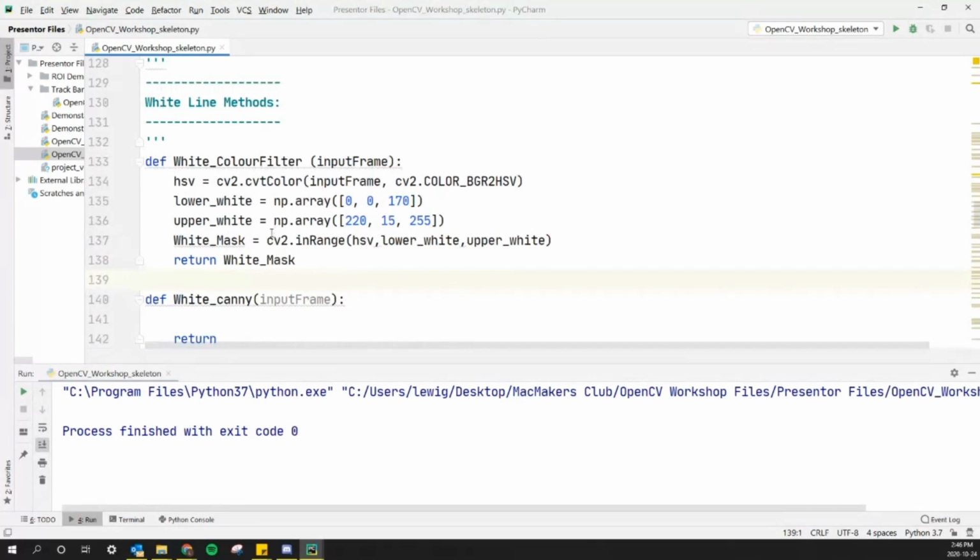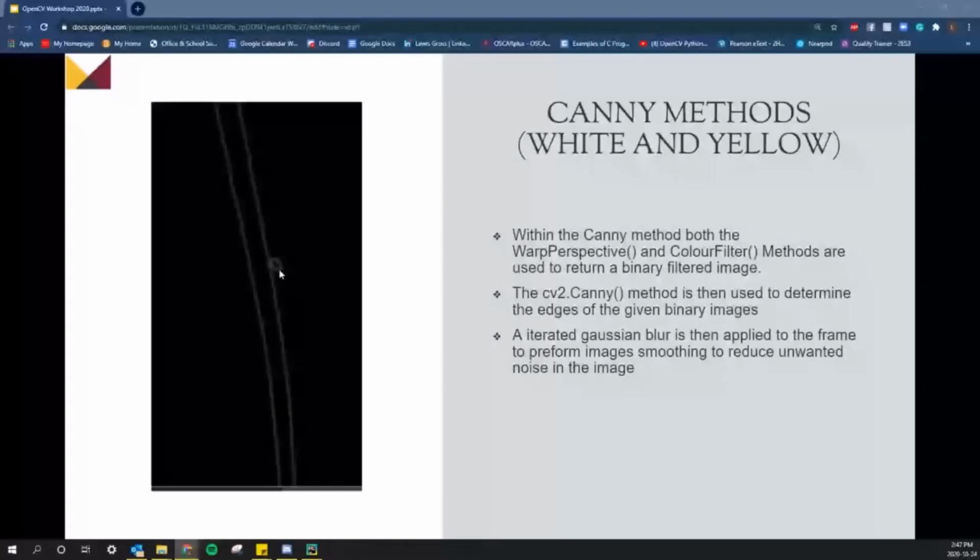However, some of the input images are never perfect. And a perfect example of this is you can see a little dot on the side of what is a yellow line here. So this is not a defined feature that we would like. So to prevent issues, we're then going to have to use Gaussian blurs to blur the image so that our Hough lines methods don't set unnecessary vectors as often.